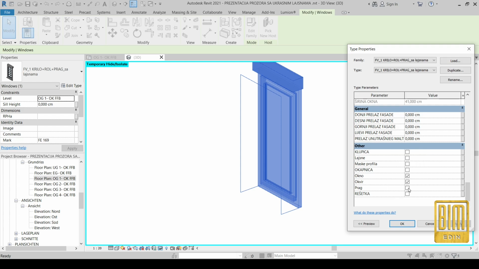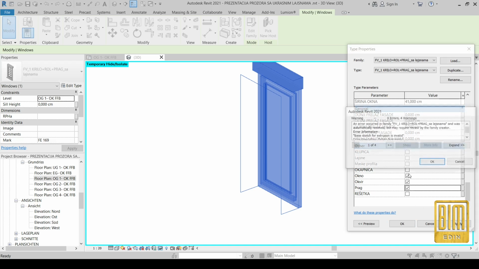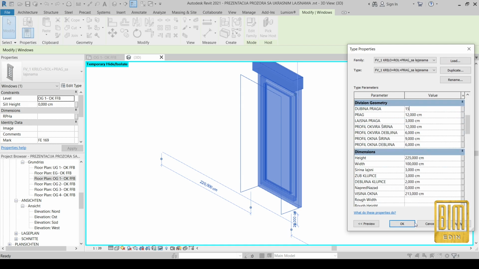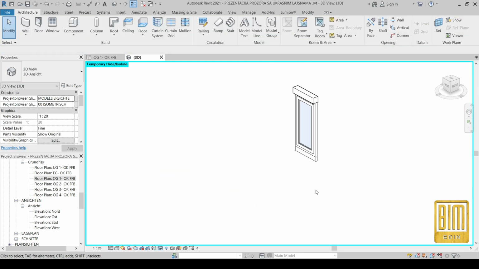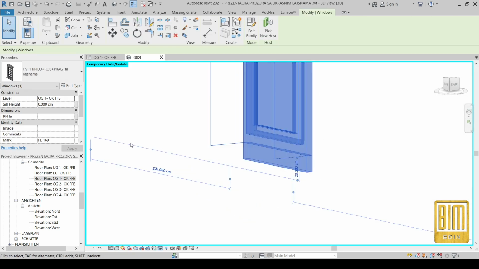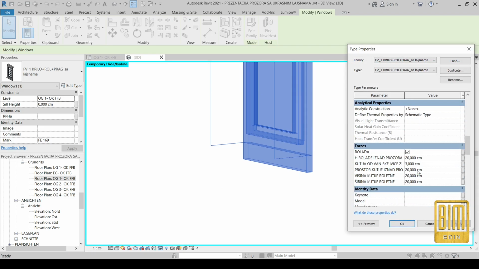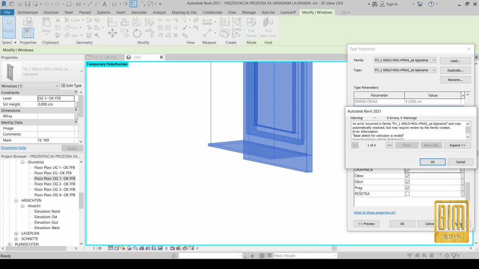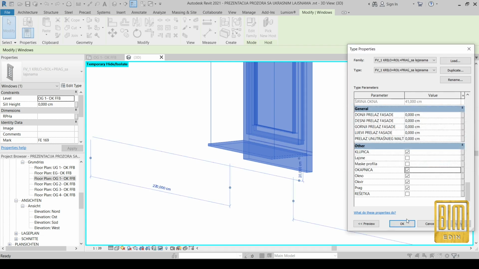The next parameter is the window threshold. Then comes the drip tray, drain grate, window sill. Which of those elements will be included depends on whether we need a window, a balcony door, or a French balcony door. By changing the values in the parameters, we can easily create the required type. Now we will turn on the drip tray and the drainage grate, but we will have to enter the depth for them to appear.